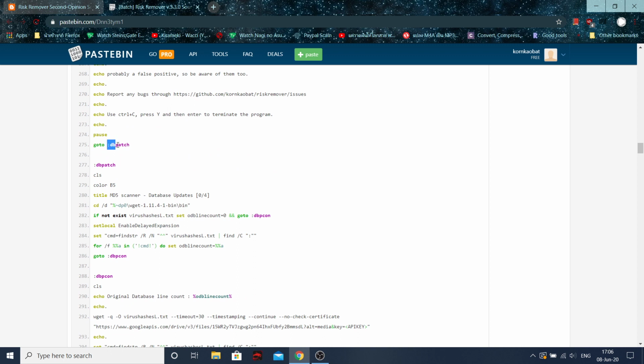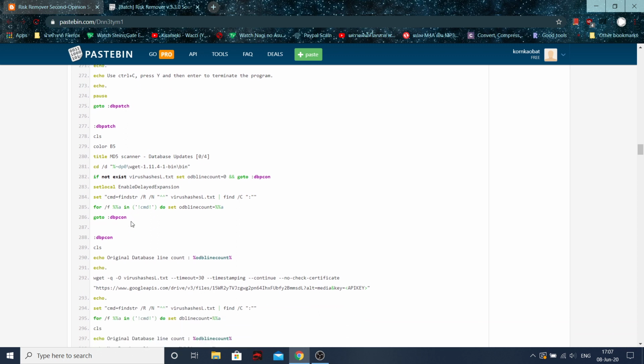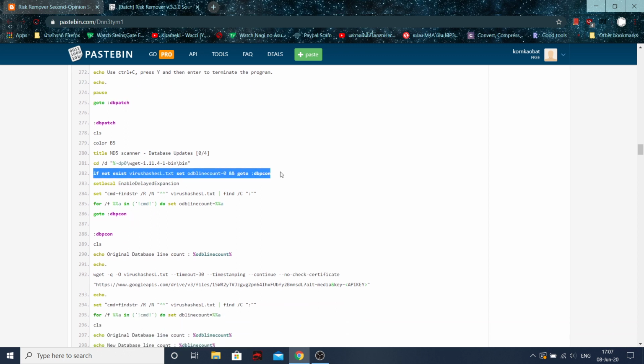If we go to the patch database patching section, this will navigate to the directory of wget. So this one I have to implement myself. It's just checking if the files actually contain it, because if it doesn't contain it, there are errors, and that's a problem as well. I don't know why.